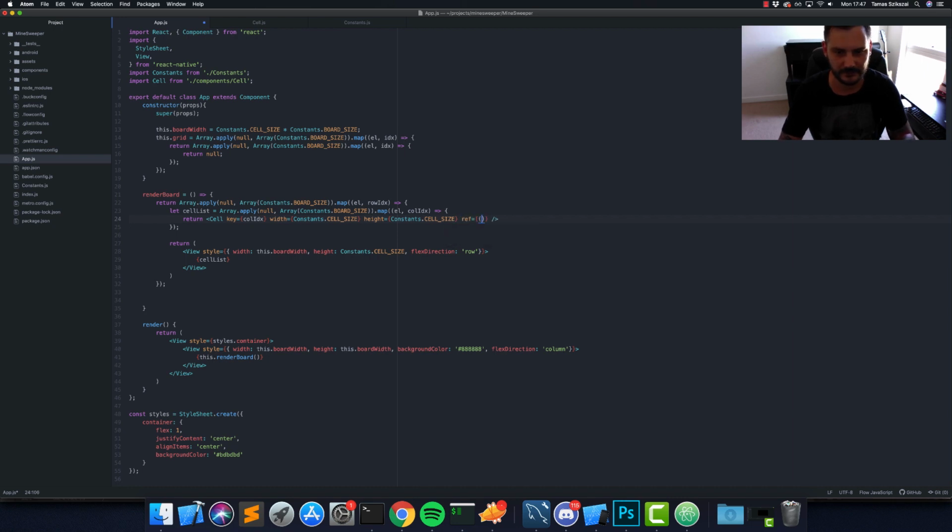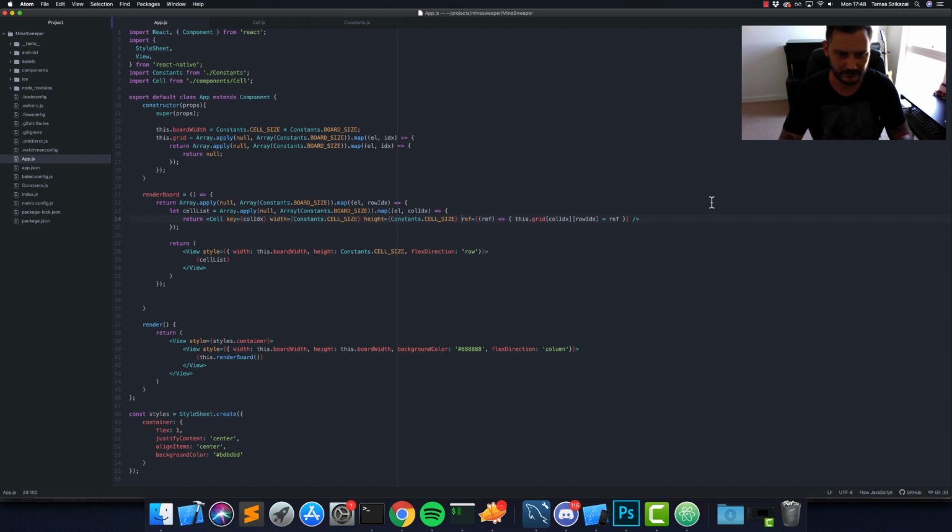Ref equals ref, this.grid, and I want the column index and the row index to be ref. Cool. I also want to make the cell aware of where it is.